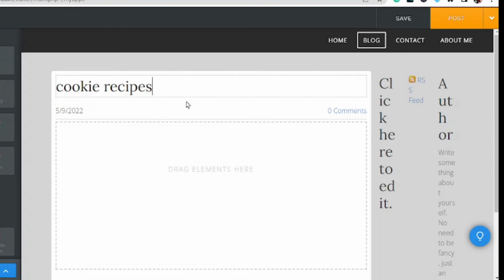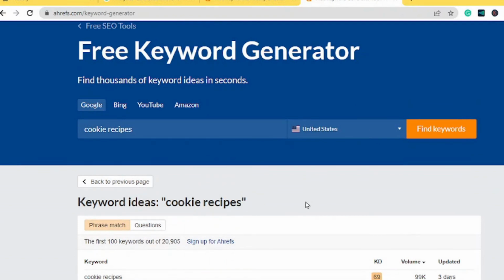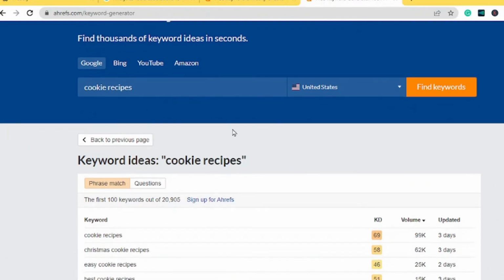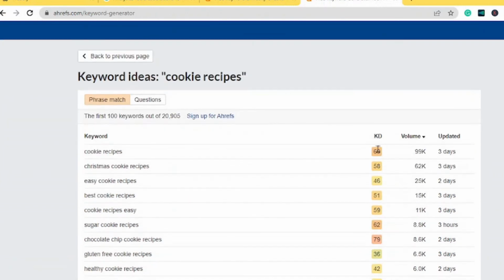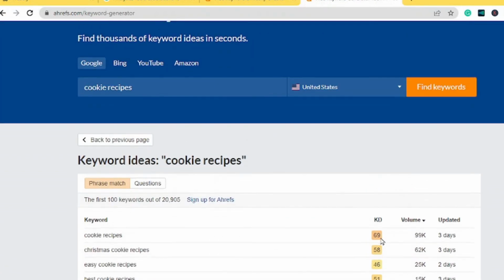Now it's important to line the keyword up with what you rank for. Now Weebly websites of course rank in Google. Now the tool that I would encourage all beginners to use is the free keyword generator by Ahrefs. I'll leave links to this in the description. All you do is you enter your keyword in here. Now I don't encourage you to go for all those keywords that are in orange and red. I would encourage you to go for the green ones.